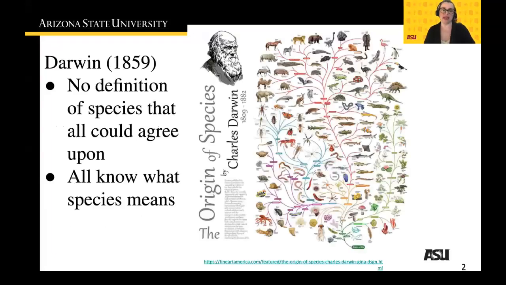When Darwin was writing On the Origin of Species in the 1850s, he postulated that there was no real working definition of what a species was, that all the naturalists of the time could not agree upon one definition, but that each naturalist actually understood what it meant when someone described a species versus another species. It doesn't really seem that since that time, we've actually been able to come up with one definition for what a species is. But we have identified some characteristics that make species different.